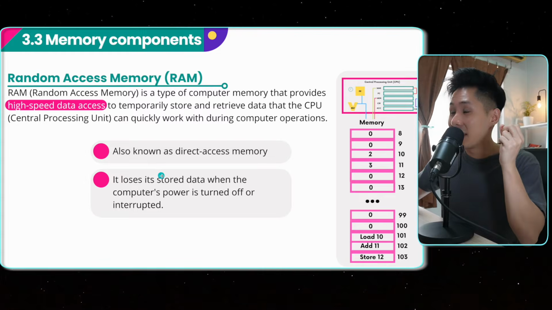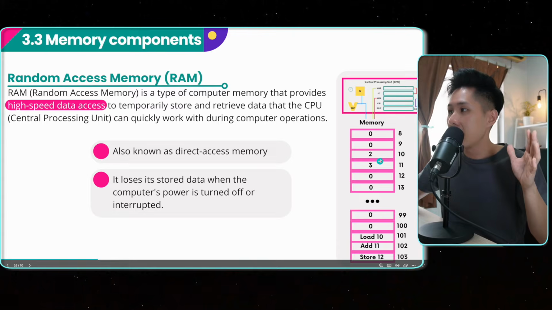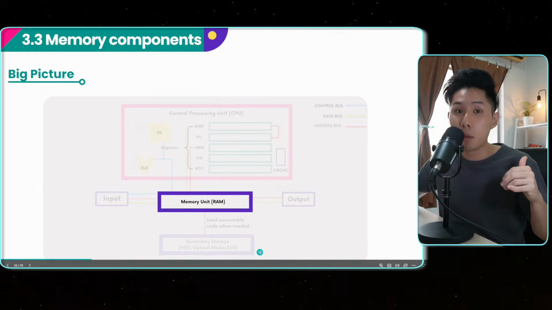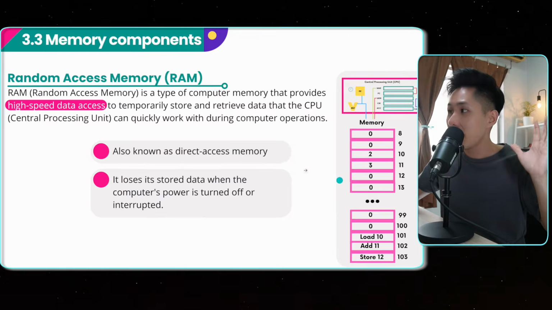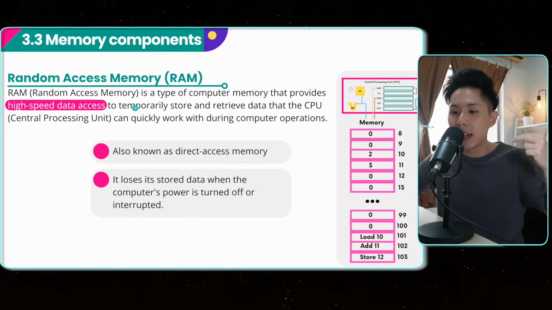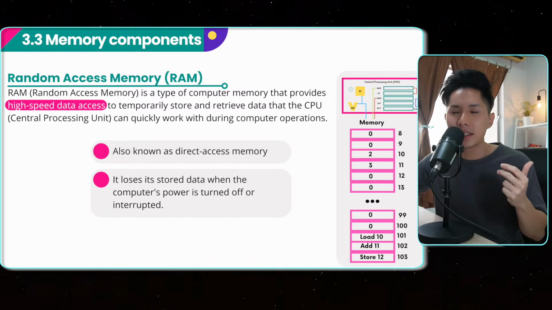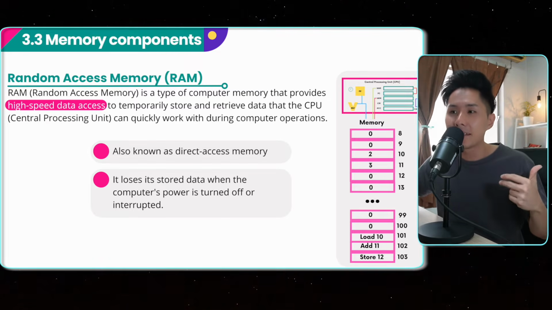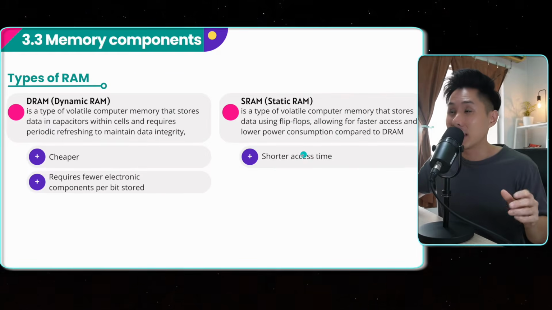This is when the computer stores the data, let's say your progress in a game, from the primary memory, which is the RAM, into what we call the secondary storage here, which is permanent as compared to the memory unit, which is temporary. So RAM is also a place where your computer stores all the programs that you're currently running. This is why when you have a computer that has a big amount of RAM, you can open a lot of apps at the same time. But if you don't have that, the computer will crash once you overload it. So that's random access memory.